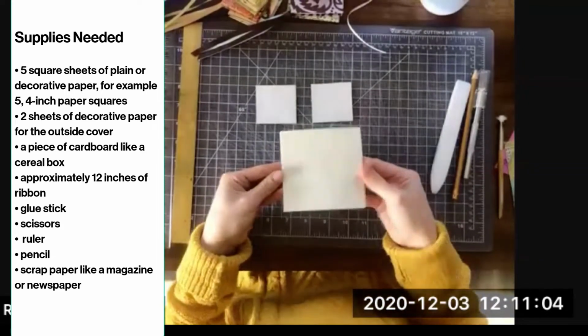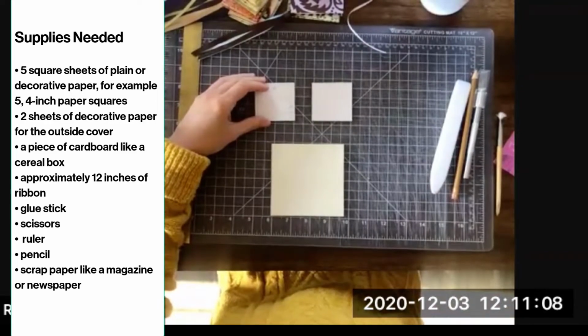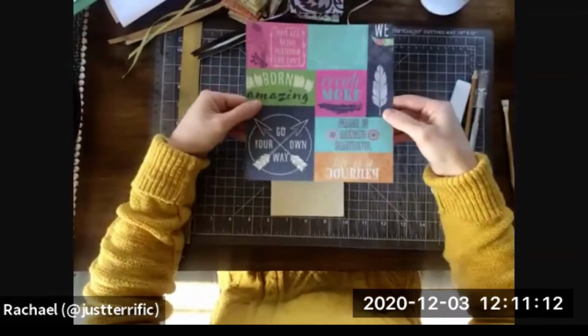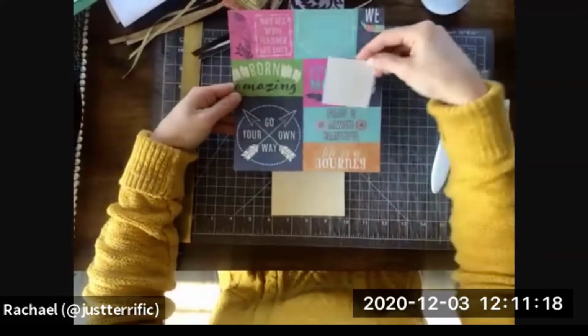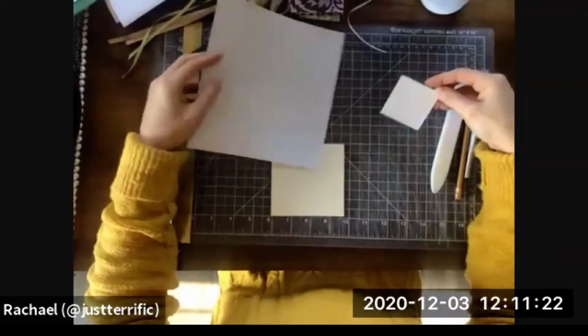So here are my other square sheets. For the cover, this is just scrapbooking paper that I had in a box. And I like this paper because it has little squares already. So I'm just going to choose one of these little designs and focus my cover on that section.